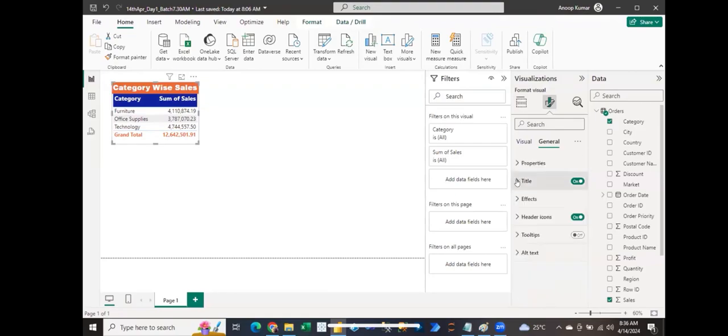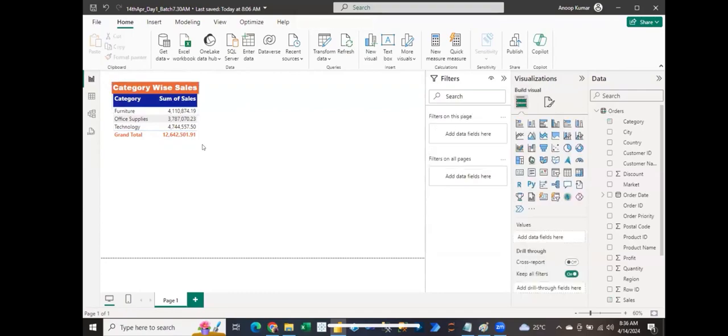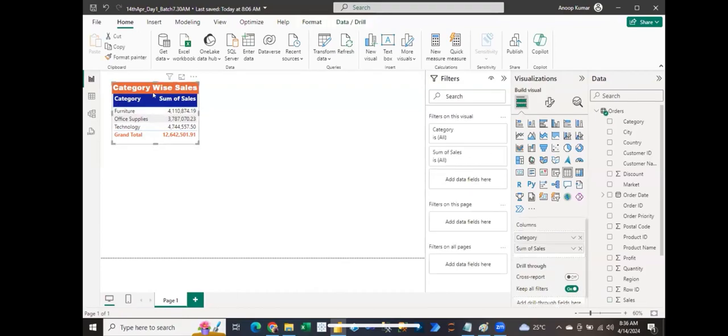Okay. Second, I just want to give the rounded corners. Rounded corners are nothing but a border, like the chart border or the border in the graph, right? That is basically the rounded corners I'm talking about. If I just want to give any rounded corners into my graph, what do I have to do?